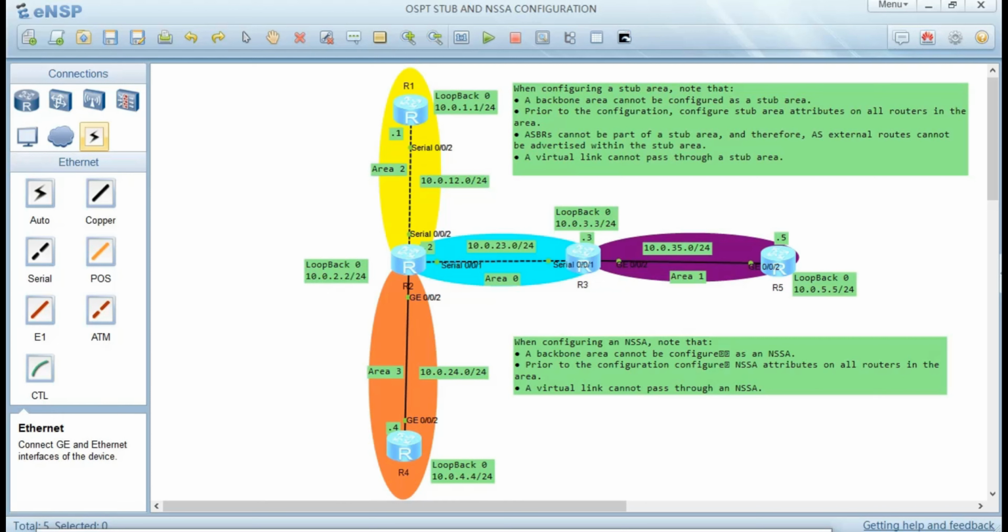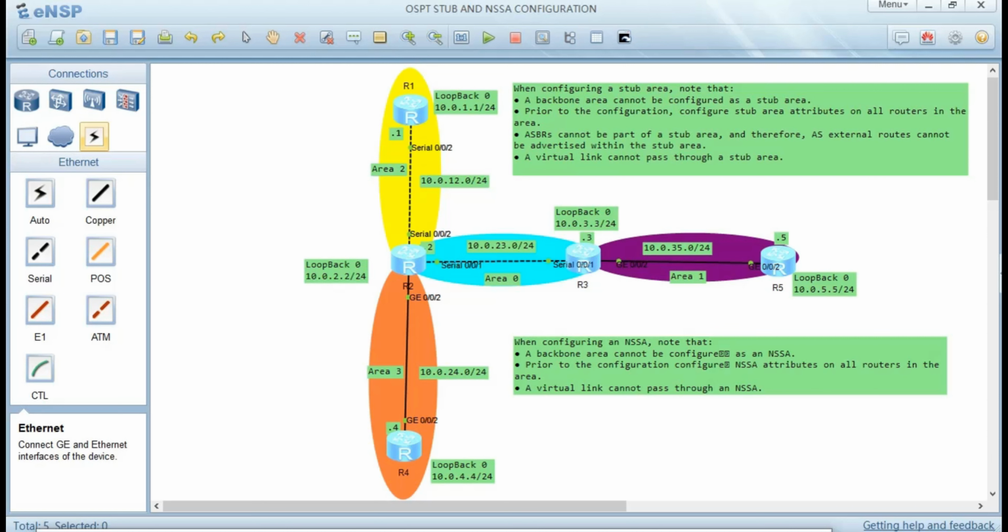So the ASBR here generates type 7 LSA. So when the type 7 LSAs reach the ABR, it converts the type 7 LSA into type 5 LSA. Then type 5 LSA is being flooded in the autonomous system.